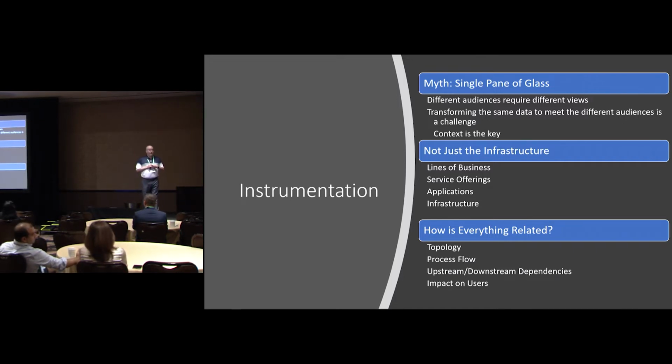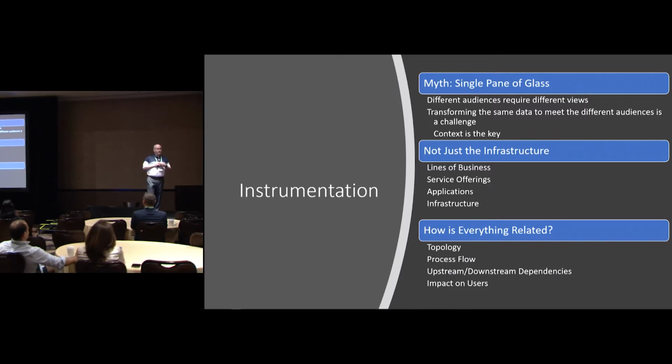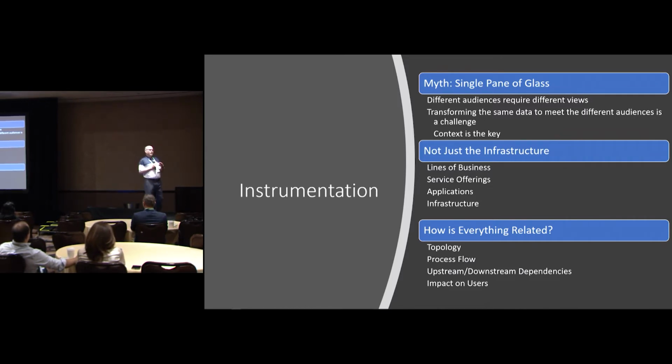How is everything related? This is a question that is very important when it comes to maturing. You have to think about what the topologies are, and not just the topologies of the standard network maps. You have to think about the topology of the services. You have to think about the topologies of the business offerings. You have to think about how all those topologies fit together. Microtransactions, clouds, all of those have those disparate areas that they're in, but you have to think of them together.